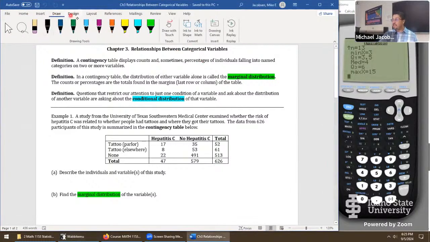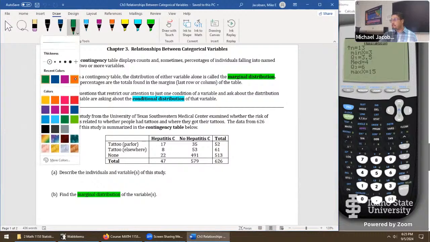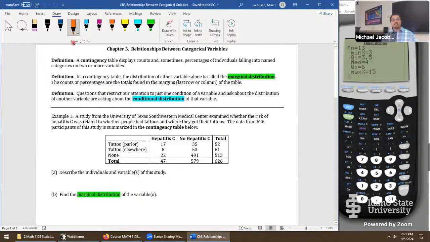So chapter 3 says relationships between categorical variables. Since we're only looking at sections 3.1 and 3.2 on these notes, we are looking at 2 categorical variables. What things can we say? What things can we learn about the data when we're handling 2 variables at once? In other words, that is the idea behind these notes.